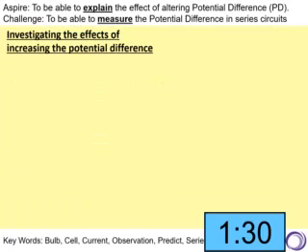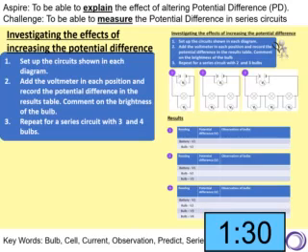Next in our lesson, we're going to introduce some practical work, and we are going to look at the effects of increasing the potential difference. So I'd like you to put that title that we have there. This is a very busy slide, and I want to introduce the bits very gently so that we don't overdo what's about to appear. But let's start introducing things now.